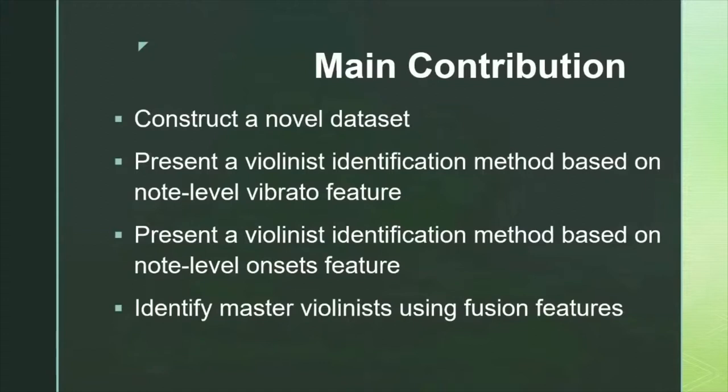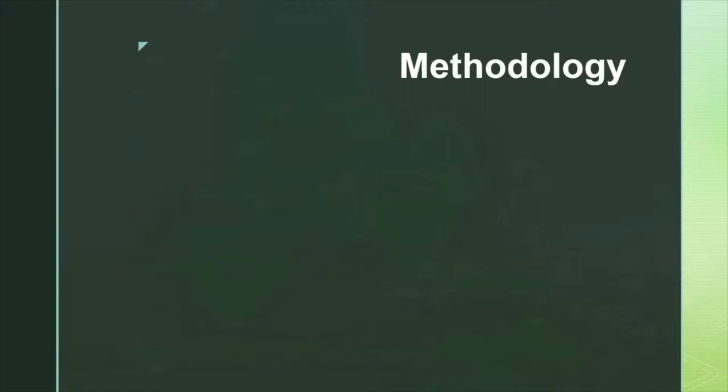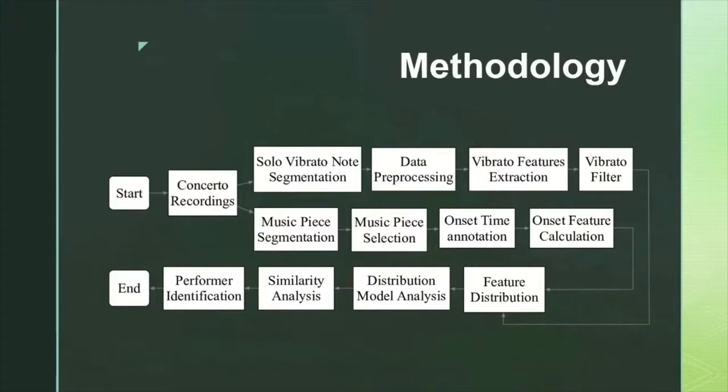Okay, let's see the methodology. We will present this part in four aspects: dataset construction, two kinds of feature extraction, classification method, and result and evaluation. So this is a flow chart of this presentation. The dataset is from concerto recordings.